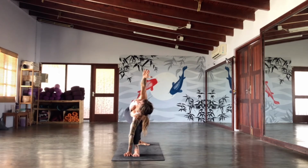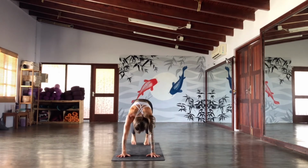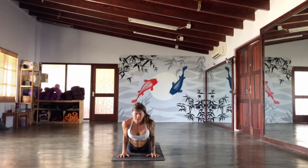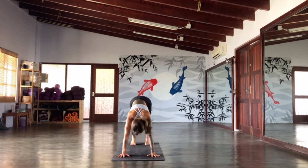Revolving Parshvakonasana, Parivrita Parshvakonasana. Exhale, look down towards the ground. Both hands come down. Step yourself back into a push-up position. Inhale, up dog. Exhale, downward facing dog. Prepare for our first Pincha Mayurasana. The elbows drop down to the ground.